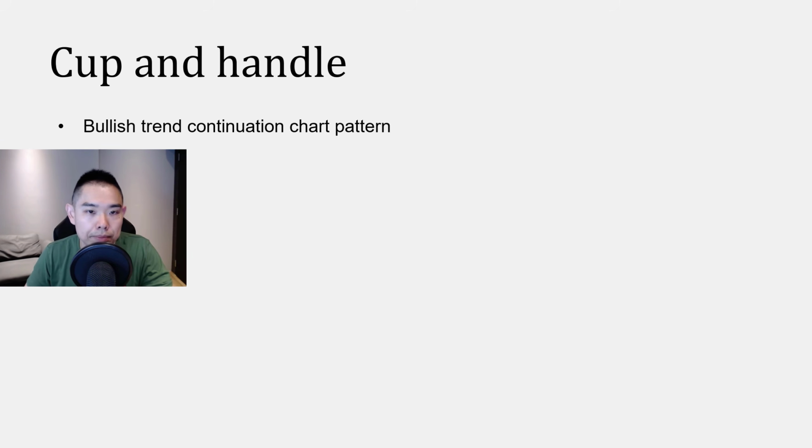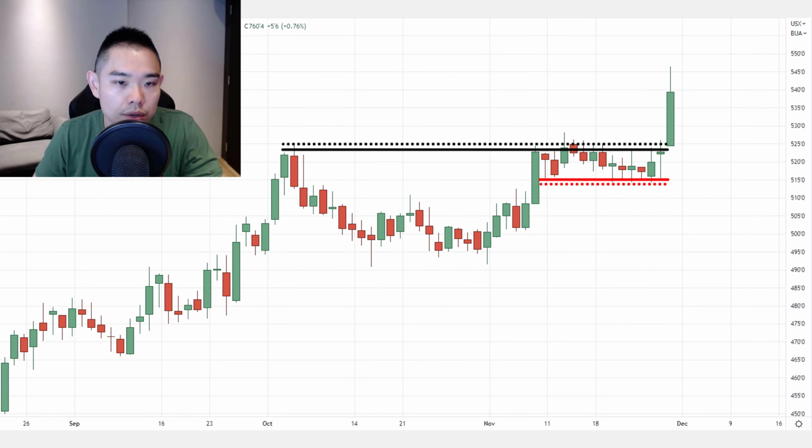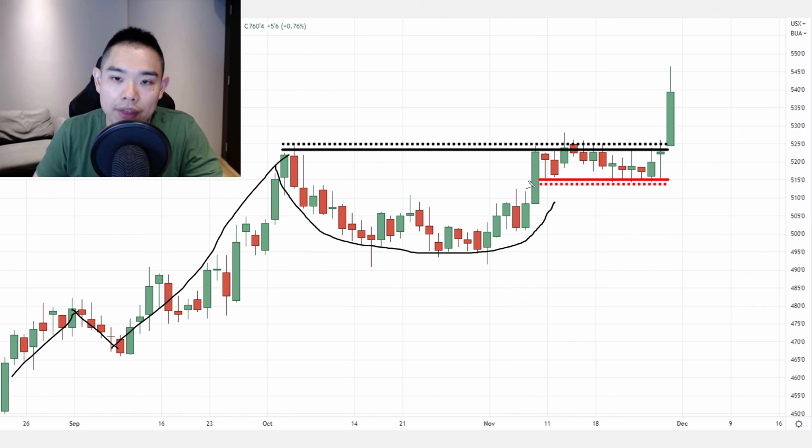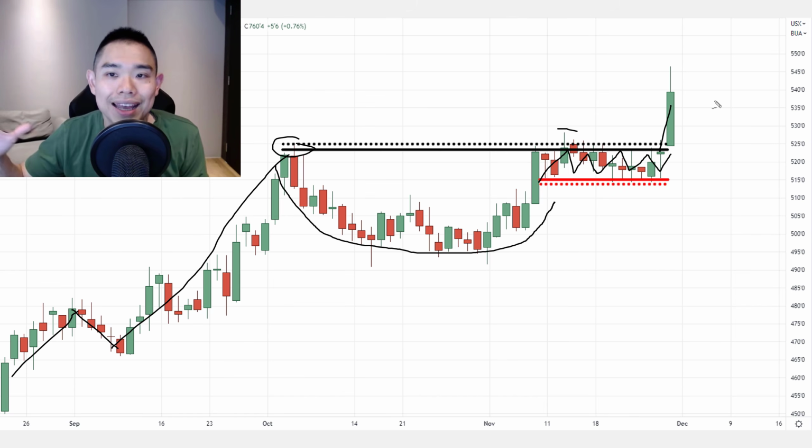So an example is this over here. Notice how this market is in an uptrend, goes up, makes a pullback, goes up. This time around, notice the pullback duration is much longer compared to the earlier pullback. Then it tried to break out of these highs, but couldn't quite accomplish it yet. So instead, it makes a pullback from somewhat of a consolidation. And when the price breaks above these highs, this is where we say the cup and handle pattern is complete and the market could possibly head higher.